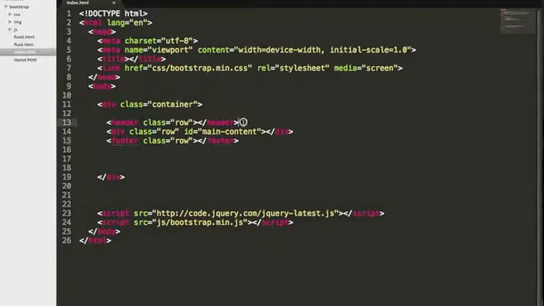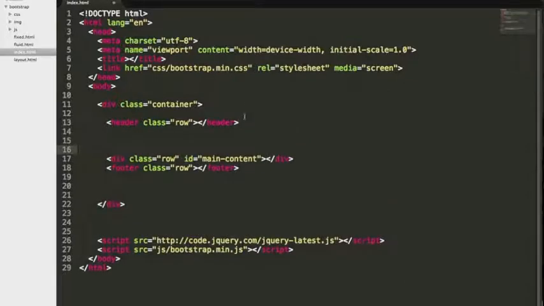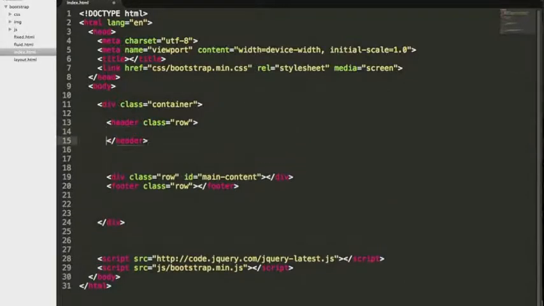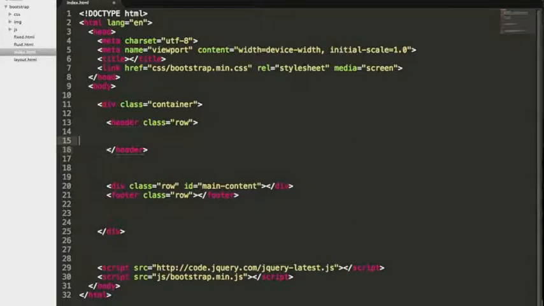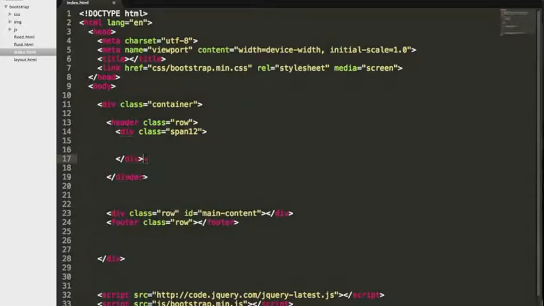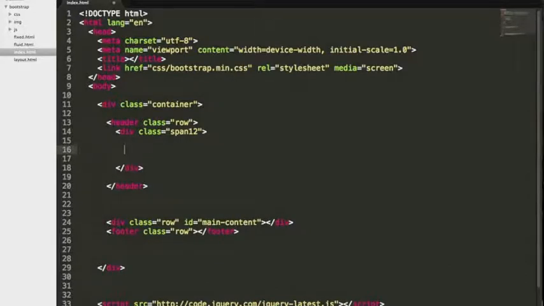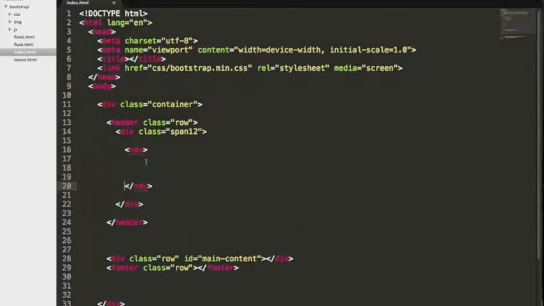And the first thing we're gonna build out is the navigation area. Bootstrap has a pretty cool navigation feature that lets you build a pretty slick nav bar. Gonna have a div with the class of span 12. Under our span 12 div, we're gonna have a nav tag, and it's gonna have a class of navbar. The navbar is, of course, a Bootstrap class.